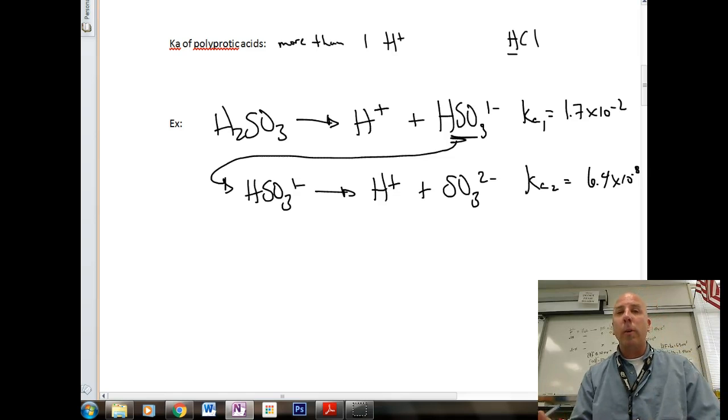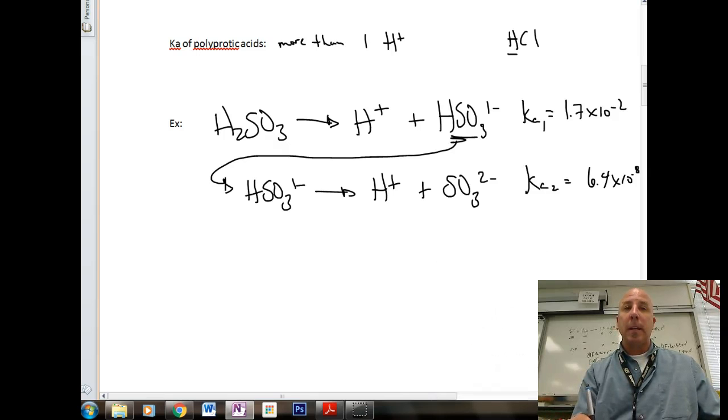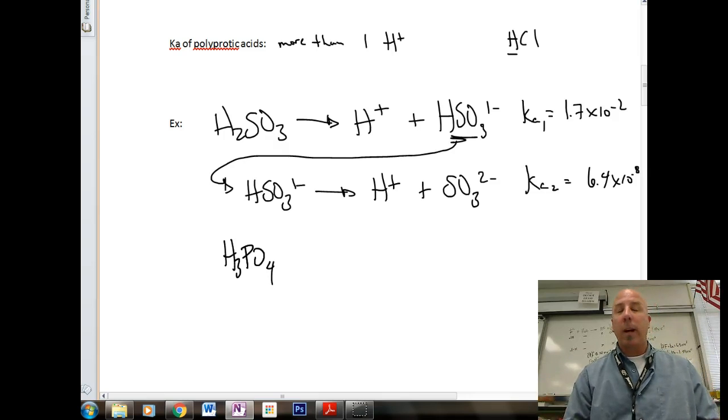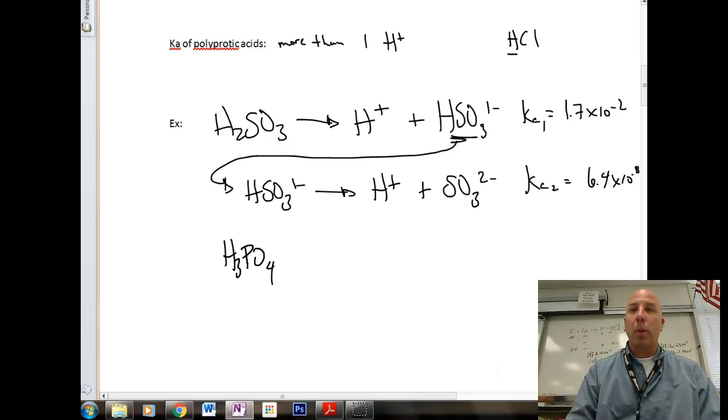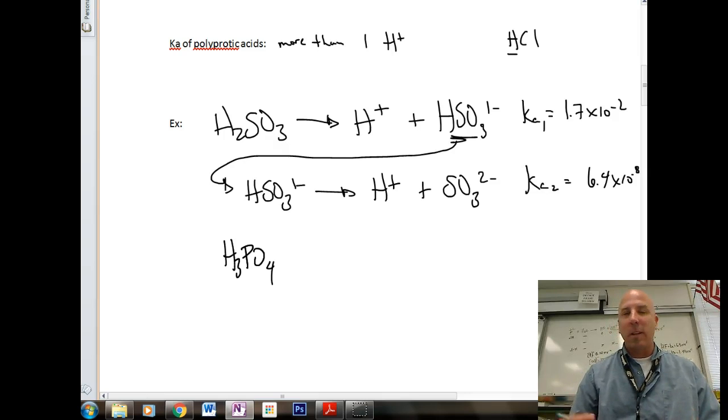And if we did have a third Ka, let's say we have phosphoric acid, which is an example we're going to use, phosphoric acid is H3PO4. Now that would have three, and we call it a triprotic acid or just a polyprotic acid. There's going to be three Ka values, Ka1, which is going to be the smallest, Ka2 a little bit larger, and Ka3. I'm sorry, I reversed those around. We'll say Ka1 is going to be the larger value, less negative.